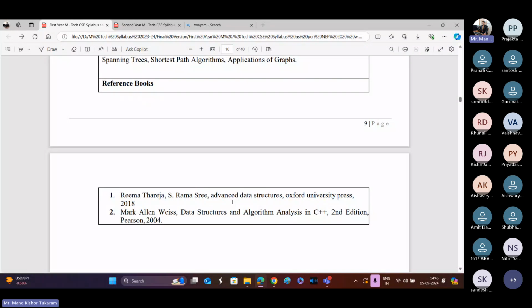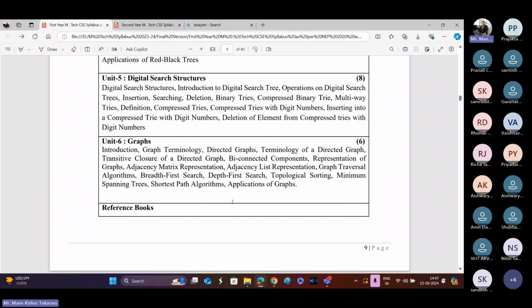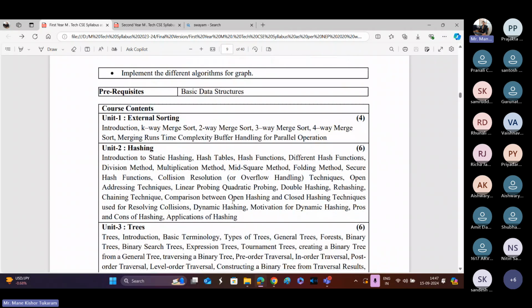Your task is to download that content and keep it in your mail or your Google Drive and so on. I am not sharing the contents again, so it is your duty to download the content and keep it for your access. Once the unit is completed, you can take a print. It is very useful for reading the content, and the clarity of the contents is very good. So we start with our first unit, that is external sorting.